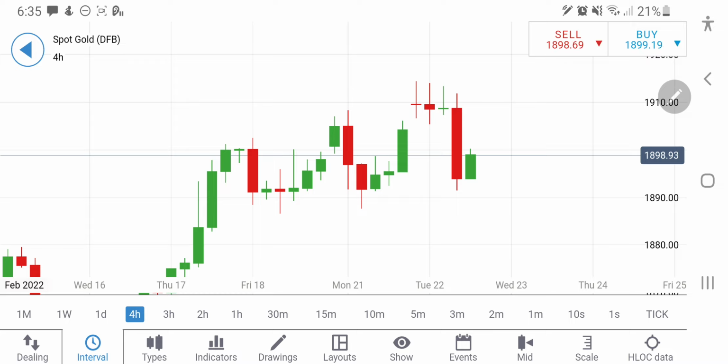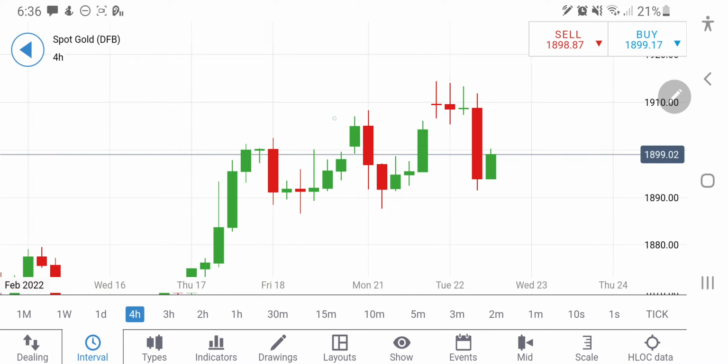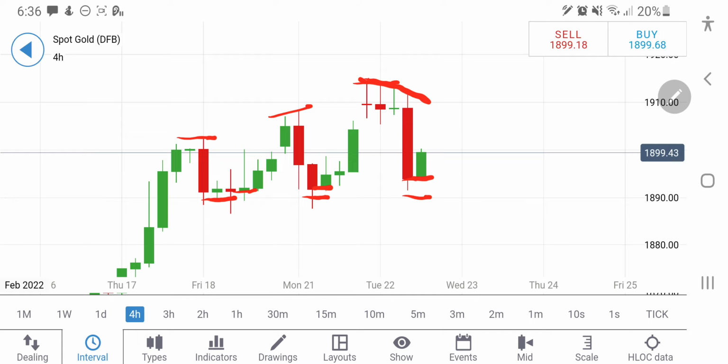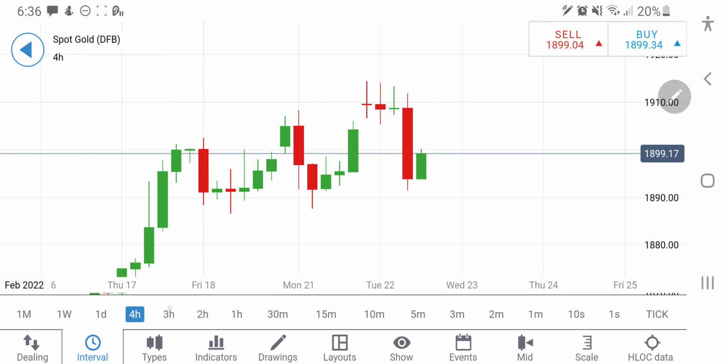So this is the 4-hour chart for gold, and if you look at it, higher highs is what we can see, consistently. Also in these 4 candles, it has seen lower highs here, and that is why we can see a big red candle. Also look at this, the 1890 level is going to provide a stronger support. So also we can see the higher levels at which it has reversed. Now any short entry is only recommended once it breaks below 1890, then and only then can you go short, else it will continue to rise. And how far this could go, I think it can trade in between these levels at 1895 to 1910. But let's have a look at the further charts.